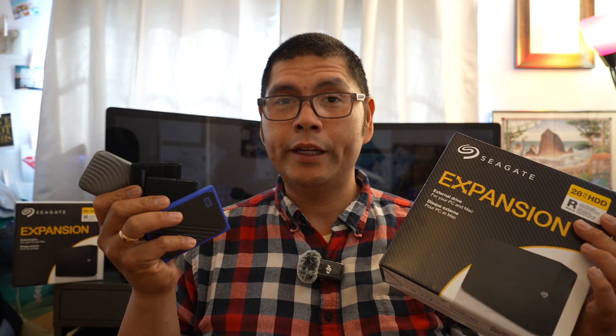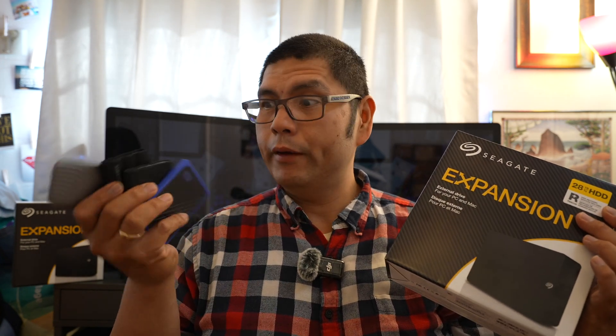For everyday day-to-day video files — say a project that's maybe 10 gigabytes — that transfers with no issue. The drives do warm up but nothing like when you're moving two or four terabytes at a time. For large transfers, the drives get hot and will slow down even more without active cooling, so we set the Ryobi fan on medium and let it run. This setup of backup drives plus SSDs works well for on-the-go data transfer too.